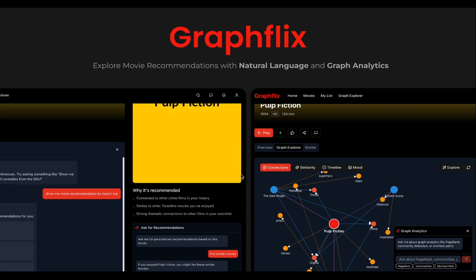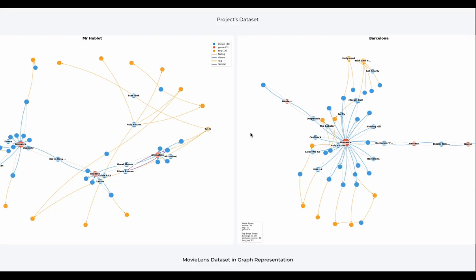Usually in Netflix you just see the recommendations appear naturally in the app, but in the Graphflix version you can explore more about the movie recommendations, like the explainable AI aspect: why it is recommended to you and how you know which movies are related to other movies that make it recommended to you. So basically that's the concept of Graphflix here.